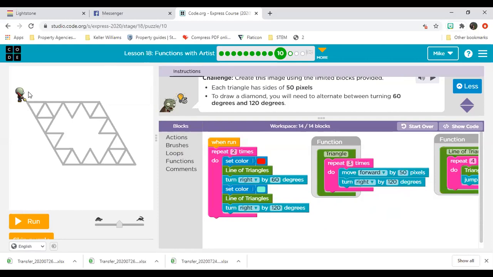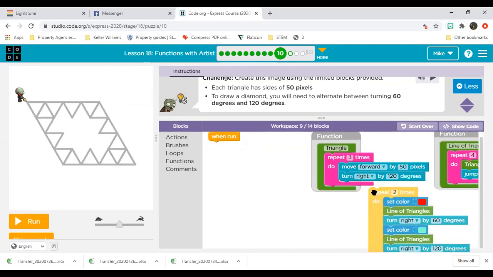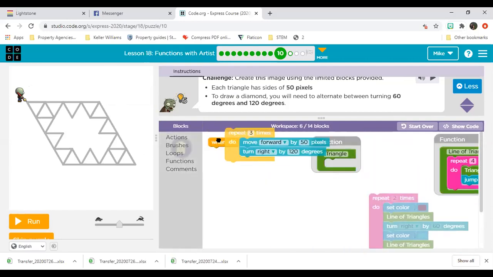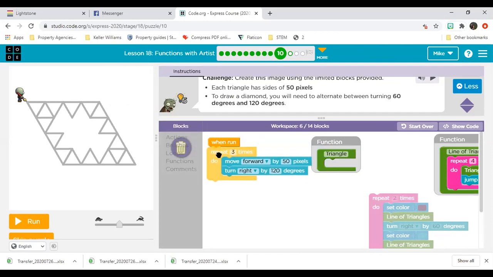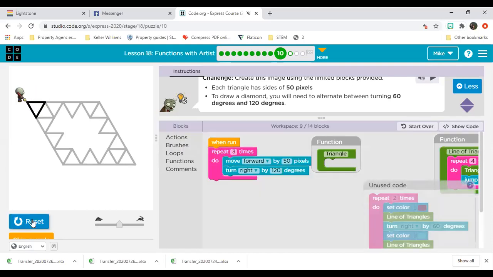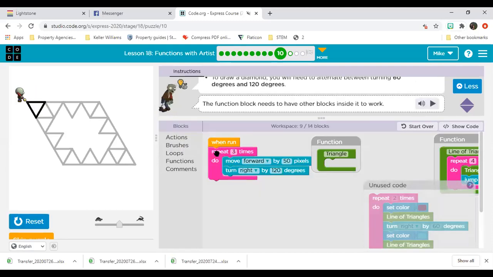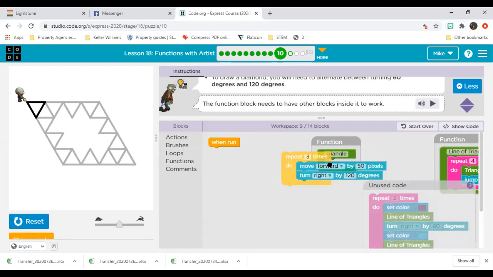And remember, what did we do to start this? Because it looks quite difficult and complicated, but all we did, I'm going to put this code again on the side over here, I want to show you. All we did is we used our foundation, start the first shape. We drew the first triangle, and we wrote a function for triangle.